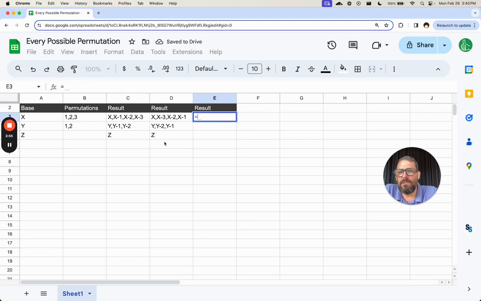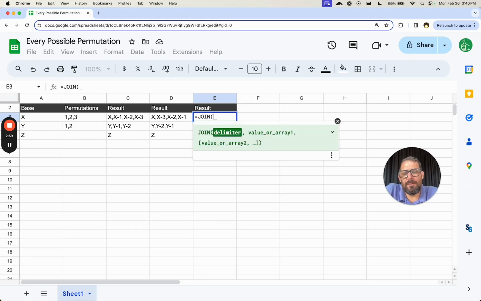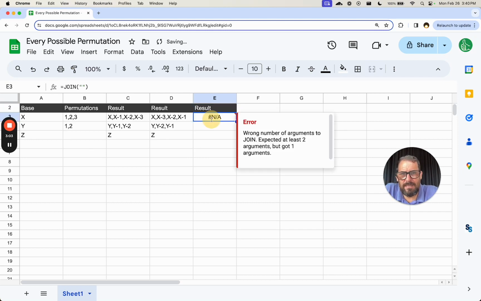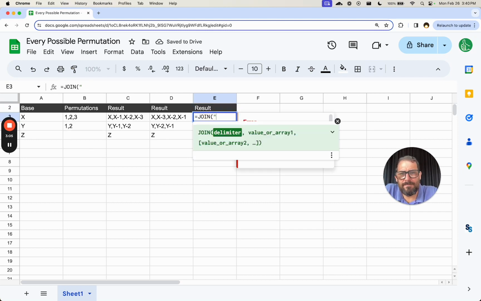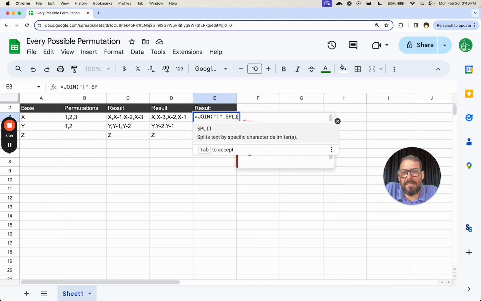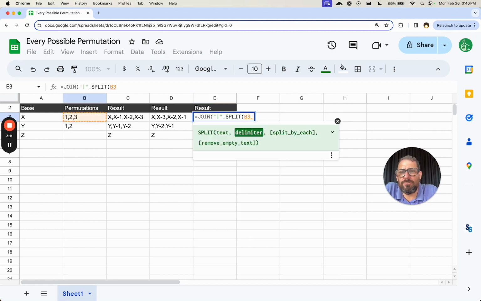So first off, we need to join by the pipe. So that's this up pipe thing. Put that in quotes. And what are we going to join? Well, we're going to join a split of this 1, 2, 3. We're going to split. The delimiter is going to be a comma. We are going to split by each.